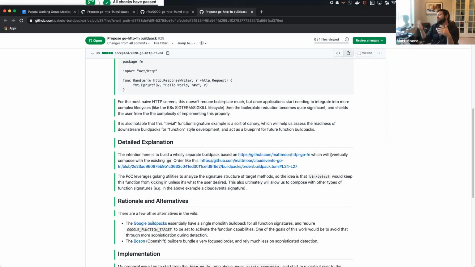And so, one of the things this buildpack does for Go is there are certain defaults, and it tries to detect whether the default package name and function name match the signature, but it lets you override it. I think without something like TypeScript, it might be hard to reliably do that kind of detection.